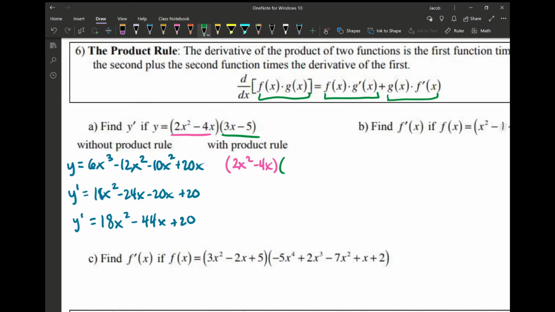So I've got 3 plus the derivative, or we can write it how it is noted in here, but I could just do the derivative of the pink function first. I'll just go ahead and write the derivative of the pink function first, because that's our first function. So I'm going to do 4x minus 4, and then times the original green function, 3x minus 5. So this is the derivative. This does mean y prime.